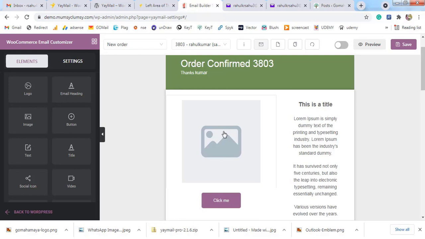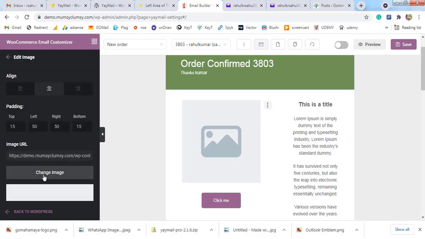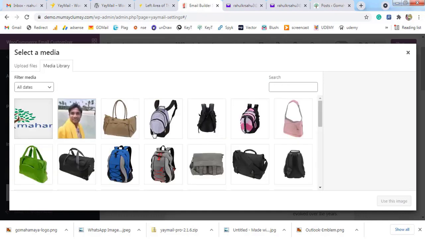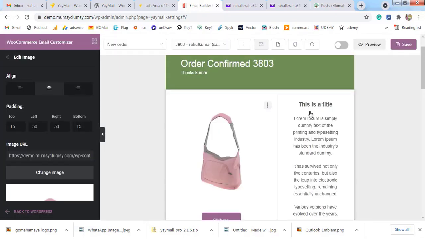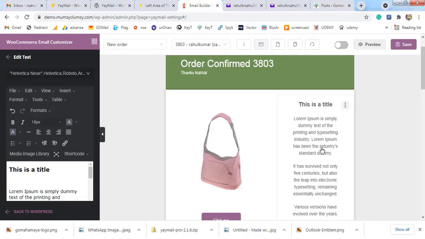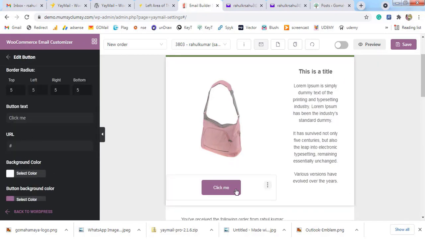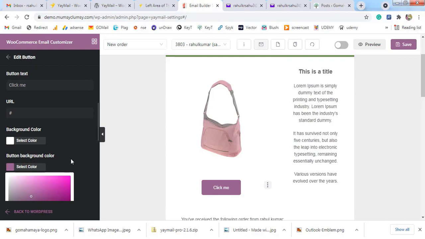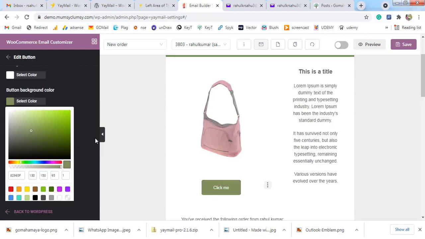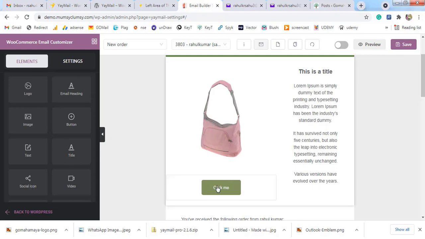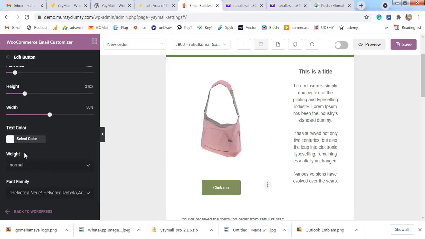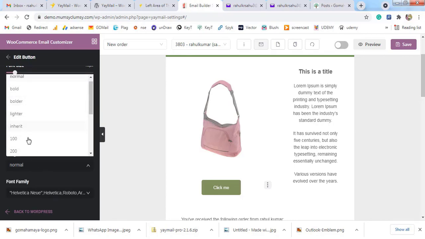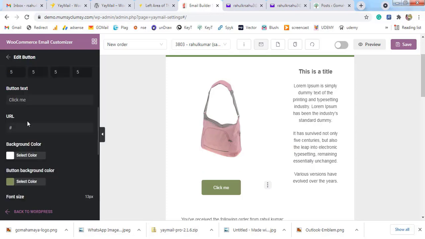Let's say go to any of the products, click here and say change image. Let's say you have launched a new product, this bag, and use this image. You write some description: we have brought some new bags. Click here and you can change the color, as I told you, the color code you should match. So I'll be choosing some green type of color, and then here write buy me, and then you can add the link. You can change the weight, like bold, or font weight from this area. Font family you can change, and then you can add the link of the product.